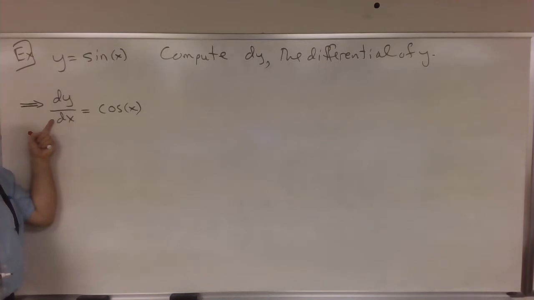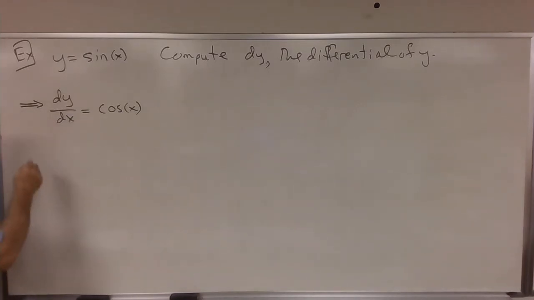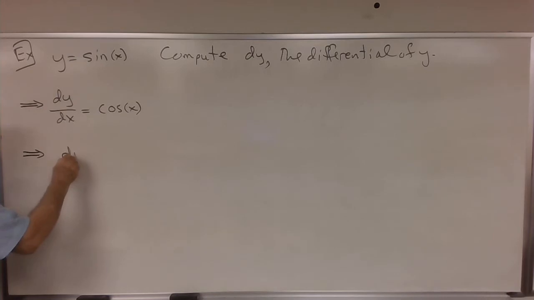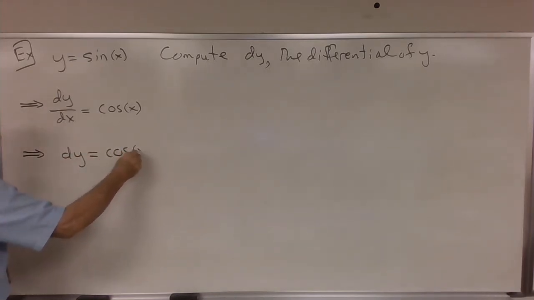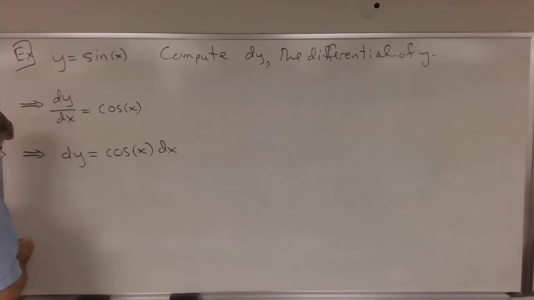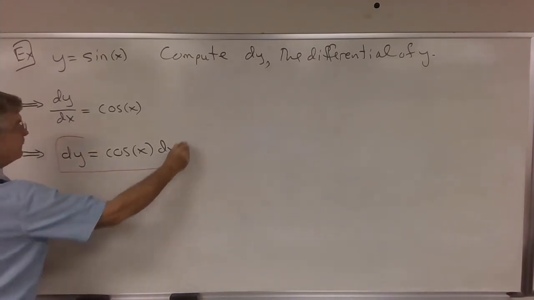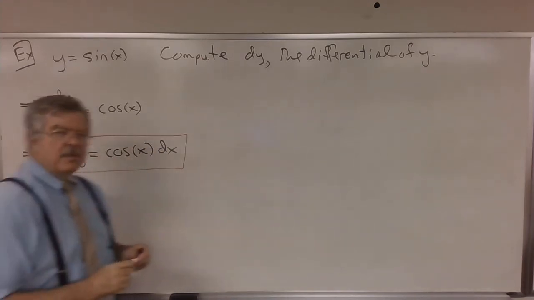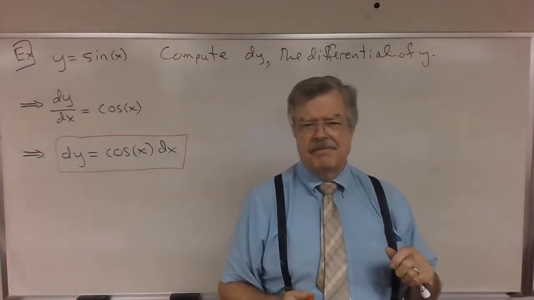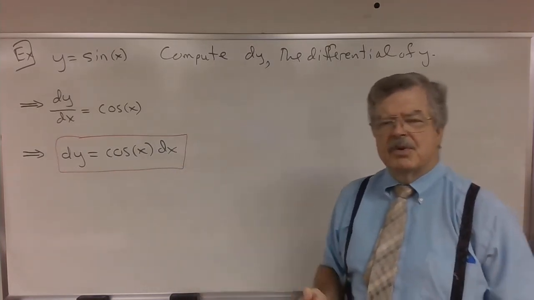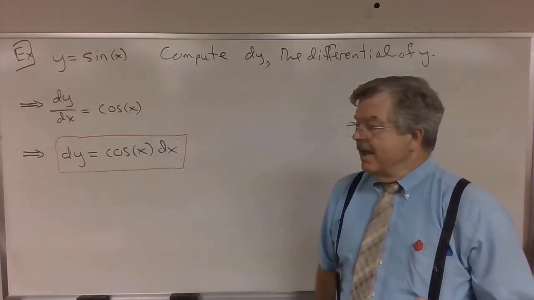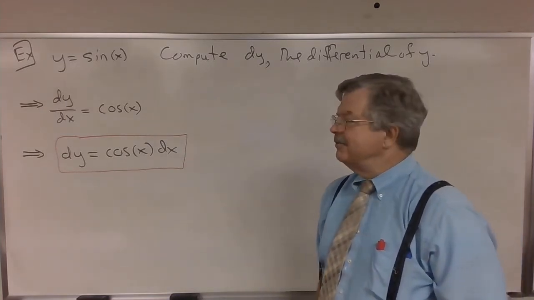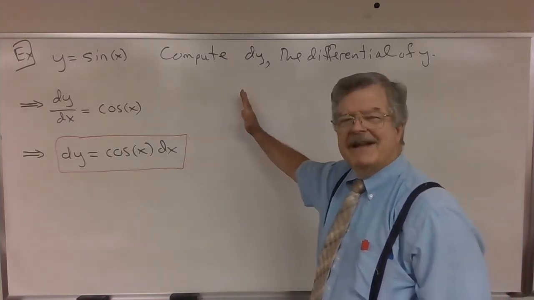We have dy dx, and what is it we're looking for? We're looking for dy, aren't we? So we just multiply both sides by dx. dy equals cosine of x dx. And it's that simple. It is that simple. But remember, we're not trying to get into theory here. Our interest in the differential is purely computational. Now let's do another one. Maybe just because we can't believe even still that it's that simple.